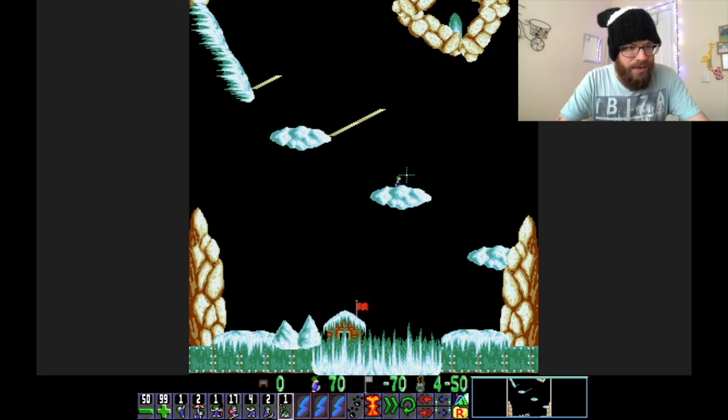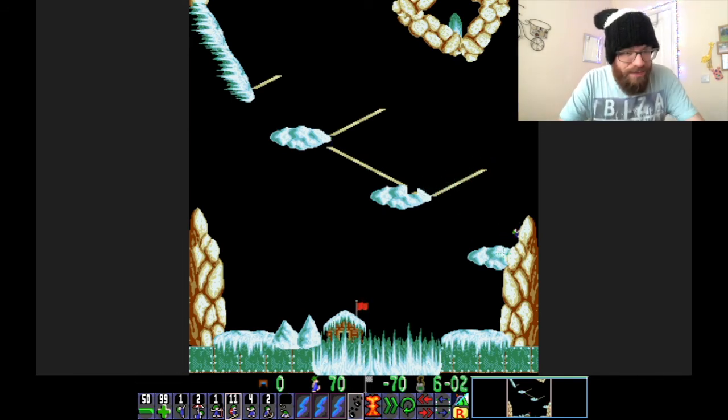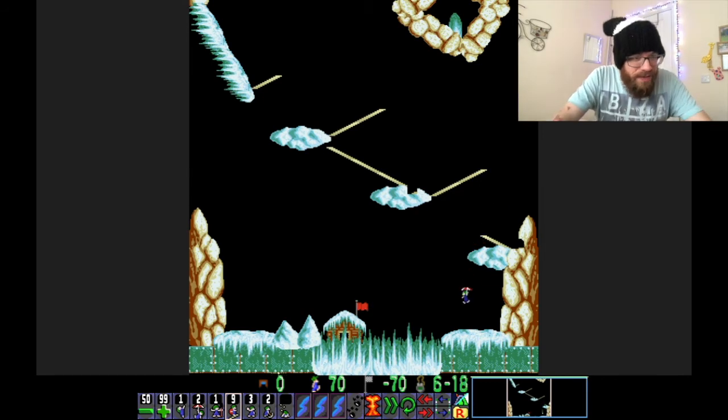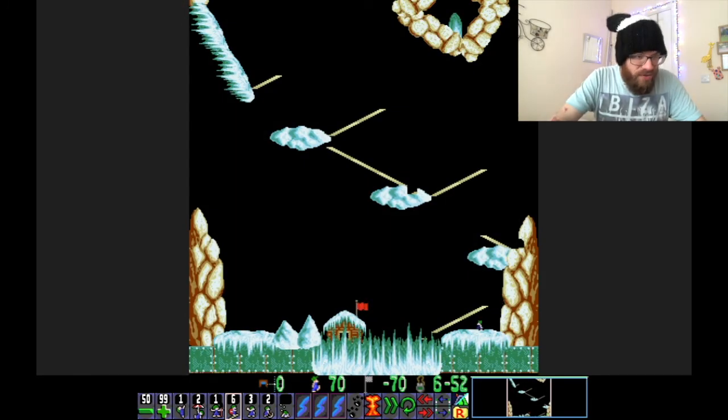Right, I know what I can do. So I'll dig a bit here, turn him round, and then just do a backwards bridge. And then another safety drop here. So yeah, this one's kind of been a lot of safety drop making. And then of course I've got to get into the exit there as well.